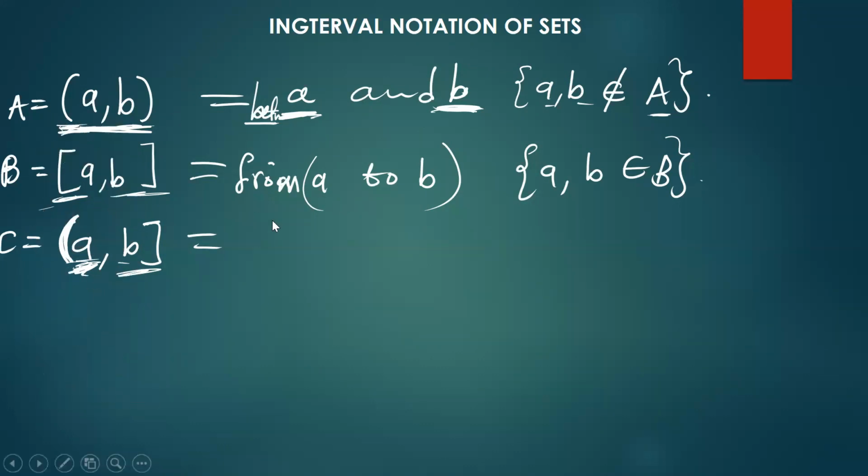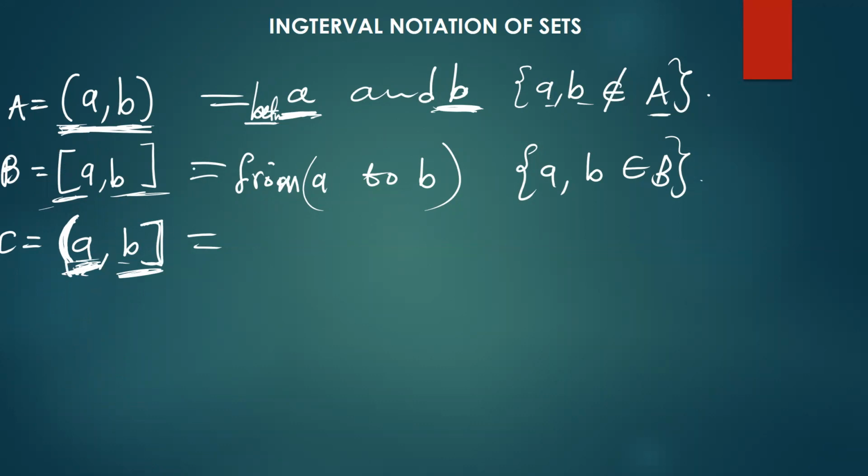Okay, so this is what I'm trying to talk about. So I was saying A is part of the set, B is not part of the set. And we're also talking about numbers between A and B, but B is part of our set and then A is not part of the set. So this is very important.